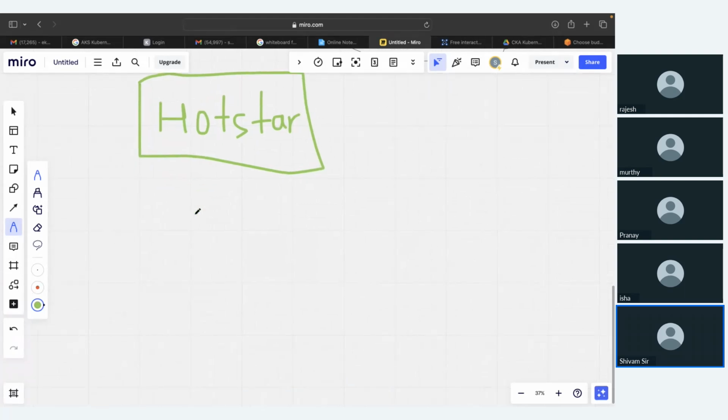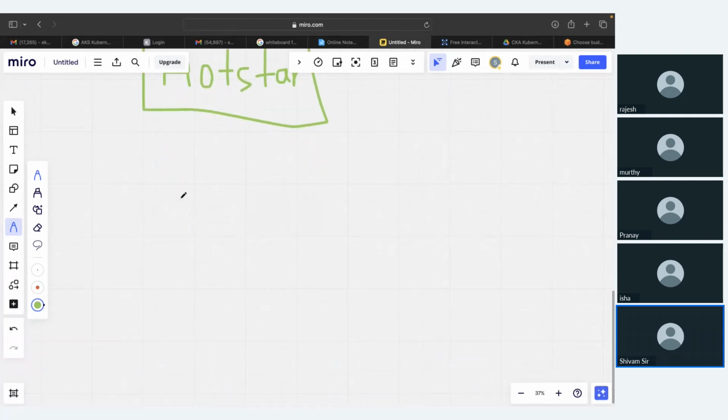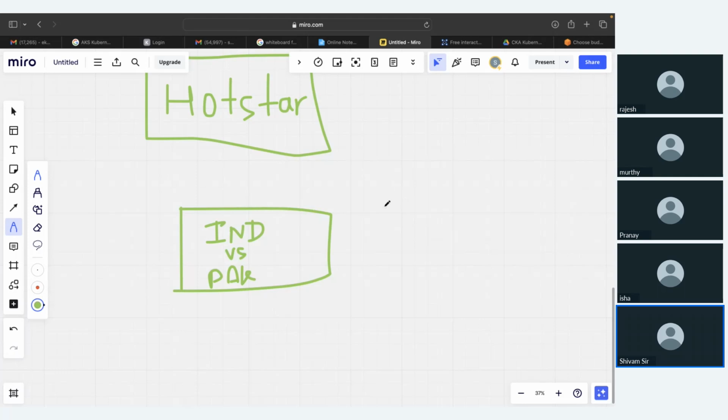Let's say that there is a World Cup match going on, the Cricket World Cup, between India versus Pakistan, and let's say there is one more match going on, Australia versus South Africa.